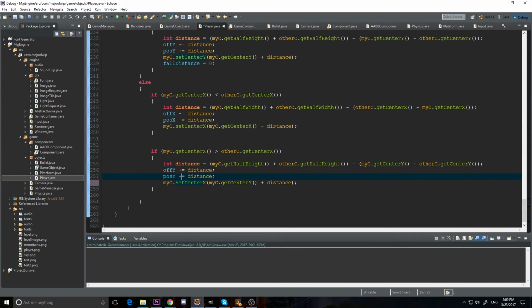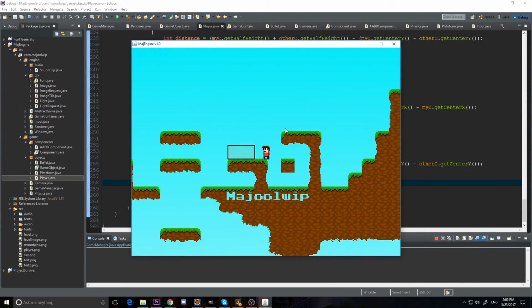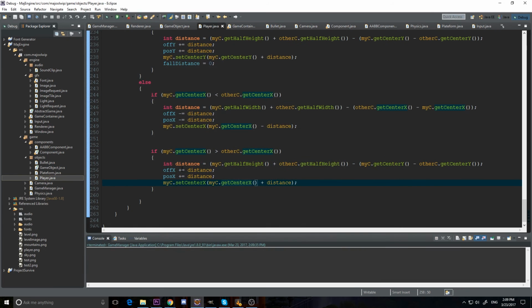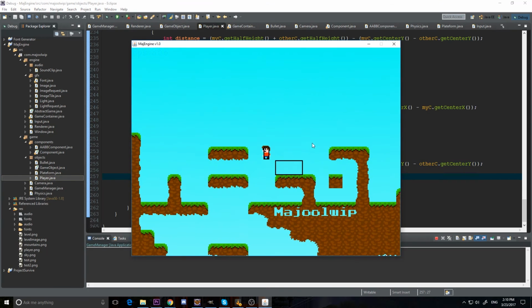This should be X. X, X, and X. Now we run it. Oop. Come inside. Oh. Plus distance. Hang on. Our distance is way too big here. So let's take a second, think what's going on here. So here's our distance that we should be away. Minus that. This might be actually minus. I don't think that's the correct answer, but we'll see what happens when I do that. Oh geez.